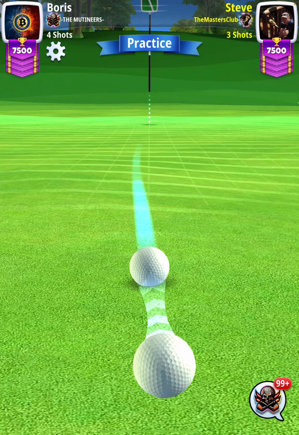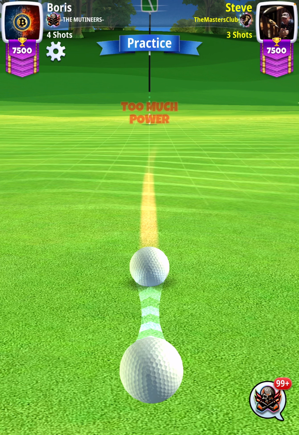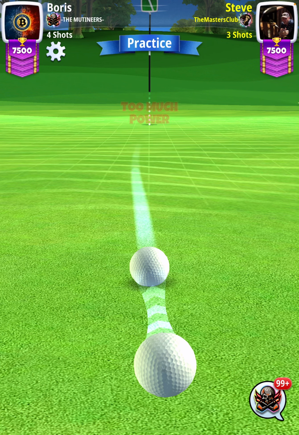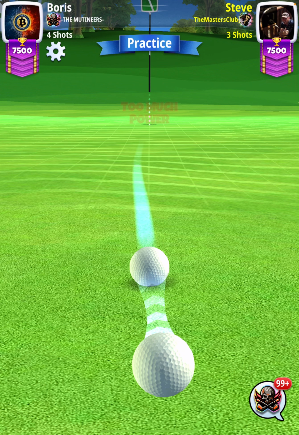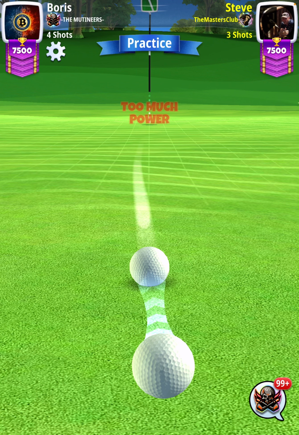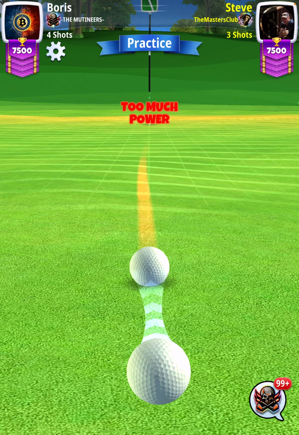So you can see that there's a right to left to right break on this. So the too much power message shows up there and it shows up there. If I aim left edge, I think that's going to miss right edge. So I've got about 0.8 grid squares there, while the message stays constant.